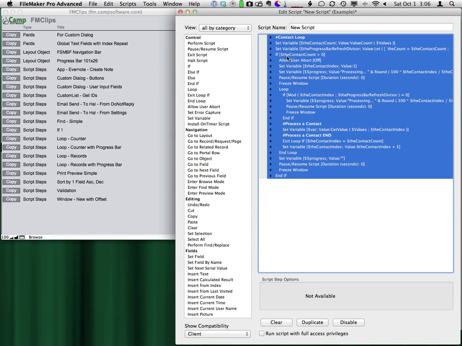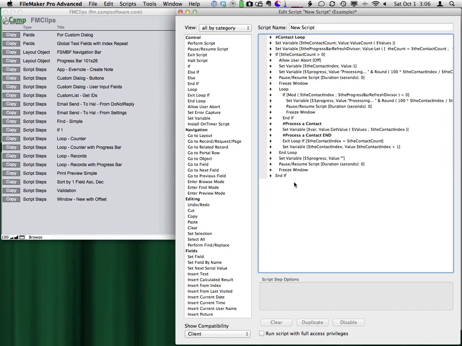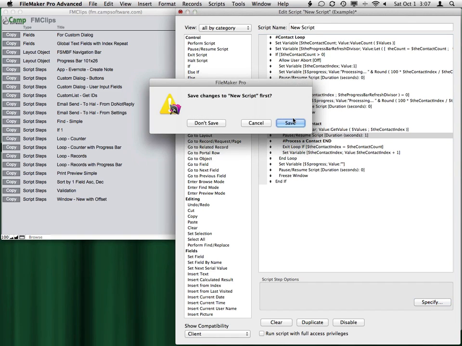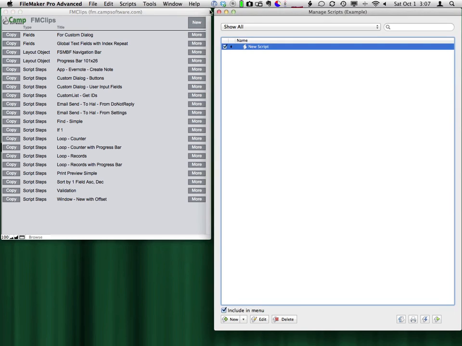Come over to my script and paste. Now this script's a lot more complex than the prior scripts, and this saved me tons of time coming in and trying to change it. Trying to recreate it would take me a really long time, where I can just copy paste it really quickly. I don't even have to think about the code. I'll put in a quick little pause resume script here and pause for 1 second. Close this script and save it. And then I'll close this.